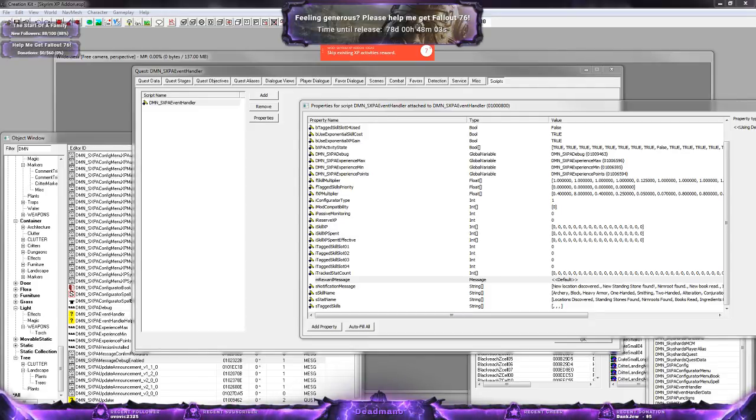Then we can go back to the event handler, and this is going to be called message property, blah blah blah. That's fine. Great stuff.